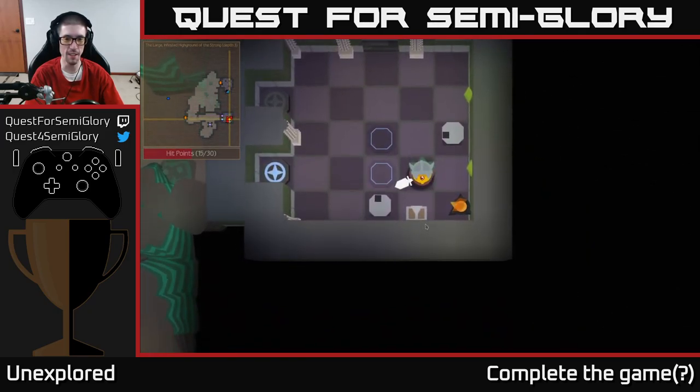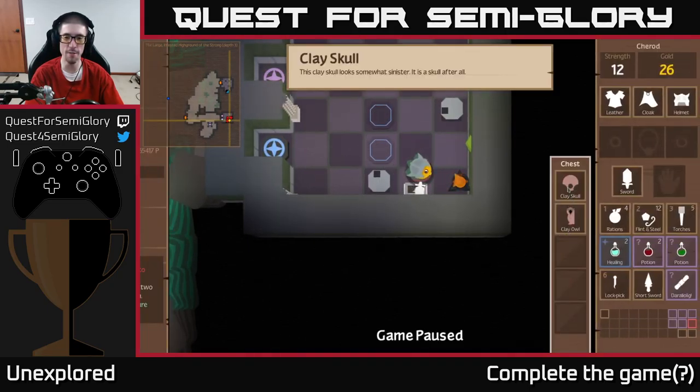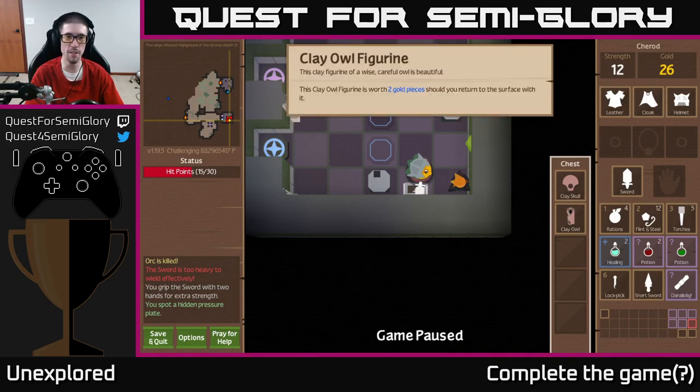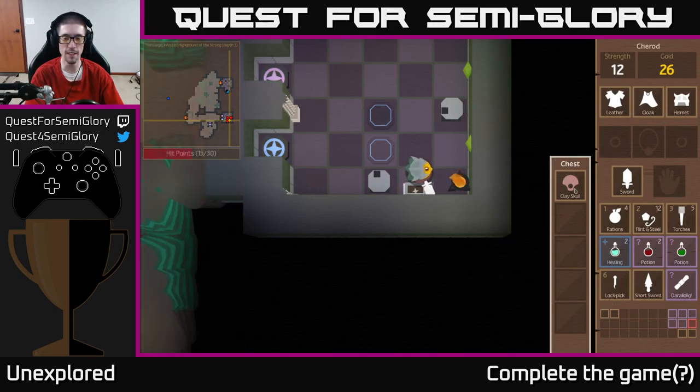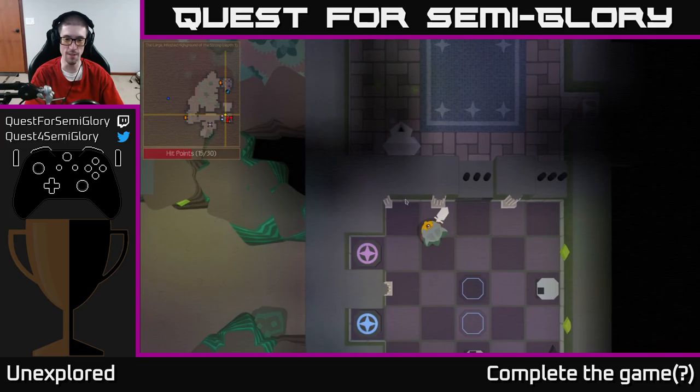Yeah. That looks like pressure plates to turn on these bad boys. Skulls and owls. Clay skulls and owls. Looks somewhat sinister. It is a skull, worth 2 gold. Alright, may as well grab it. We got empty inventory space, we may as well.